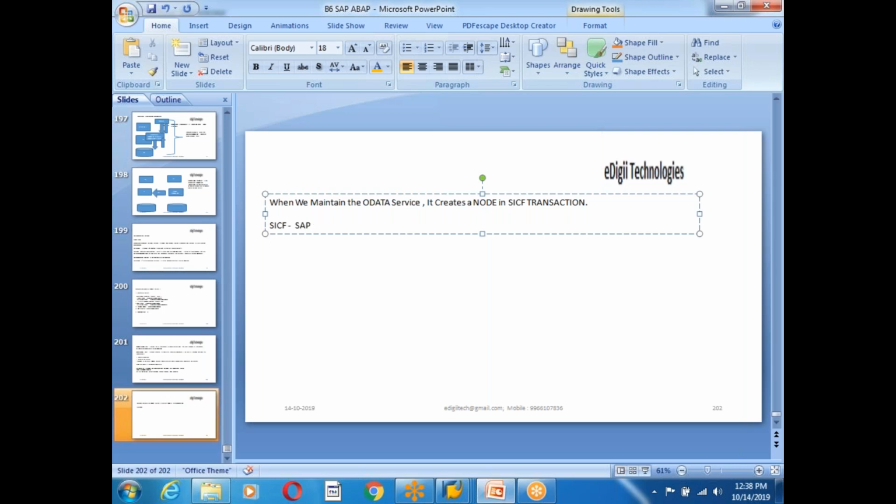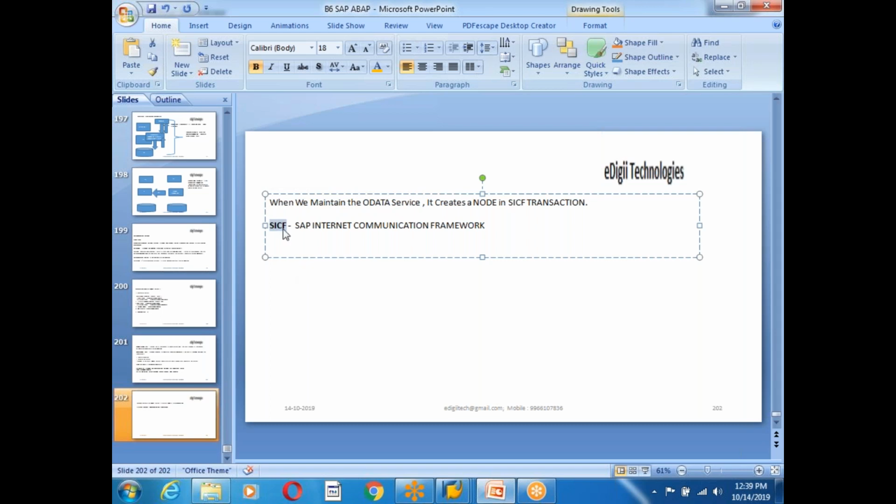SAP Internet Communication Framework, very important, guys. So all HTTP requests, if you want to integrate your SAP system with browsers, definitely that has to be done via the SICF.